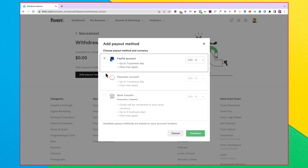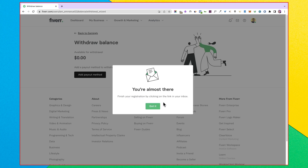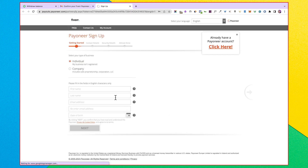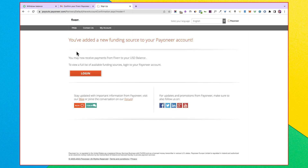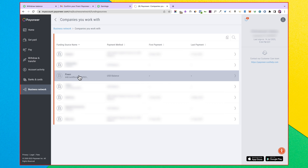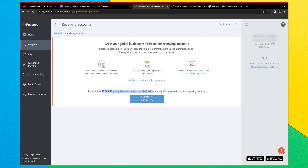Select Payoneer since we don't have the full account details for bank transfer. With this method you don't need account details to receive money. Select US dollars as the currency and click Continue. An email will be sent — click the link to confirm. When prompted to create a new Payoneer account, click 'Already have a Payoneer account? Click here' and log in. You've now added Fiverr as a funding source. Back in 'Companies You Work With' you'll see Fiverr is now linked to your Payoneer account.